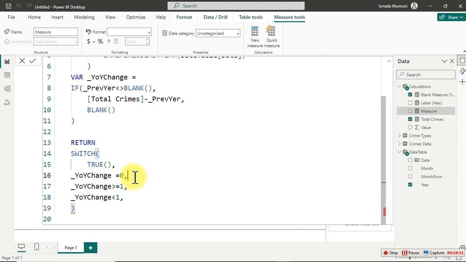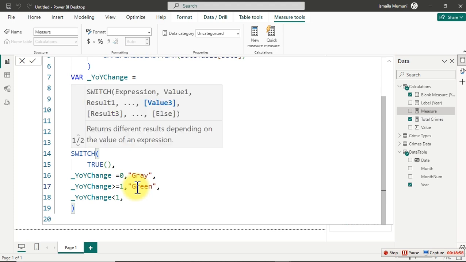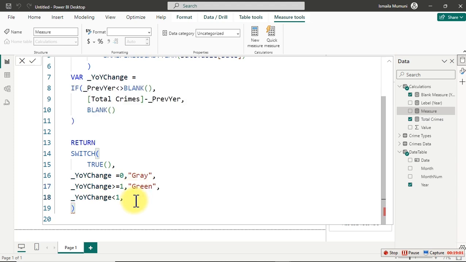So what we're going to do right now is that if it is equal to 0, that means it's blank. Because blank and 0 is actually the same thing. What we want is to give it the color, and the color should be gray. Then, if it is greater than or equal to, comma here, what we want right now is to give it the green color. That depicts high, comma again. Then, if this is less than 1, which means it's on minus, we want to give it the red color where we have a decline. Right? And that is all we need to do.